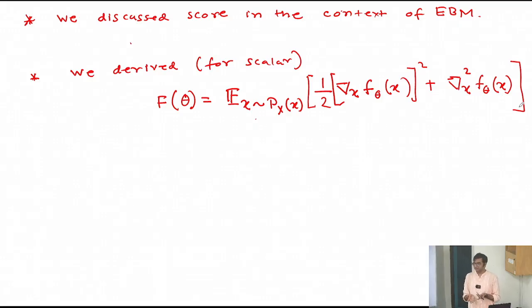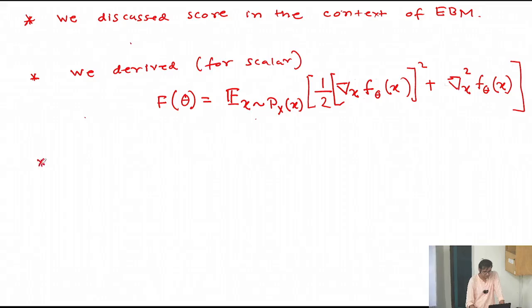I'm not going to derive it, but you should derive it. You never know, that might be a question in the exam. But I'm going to give you the formula. You should derive it. But it is the same derivation as we did earlier. Remember how we derived it? Integration by parts. We will also do integration by parts, but it will be vector calculus. So you have to do it over the vector, and that's the only difference. Other than that, it's exactly the same. And when you do it over a vector, you will get the norm, you will get the trace, and all of those things. Hessian. Okay.